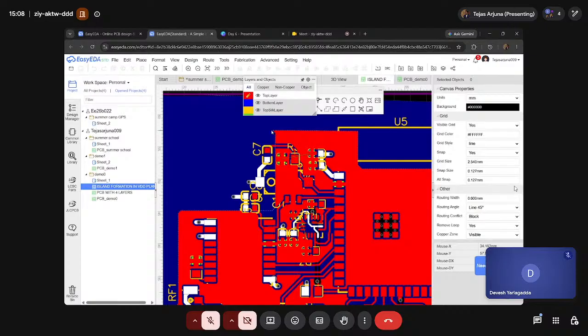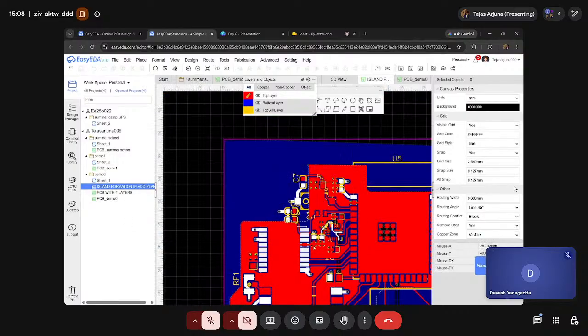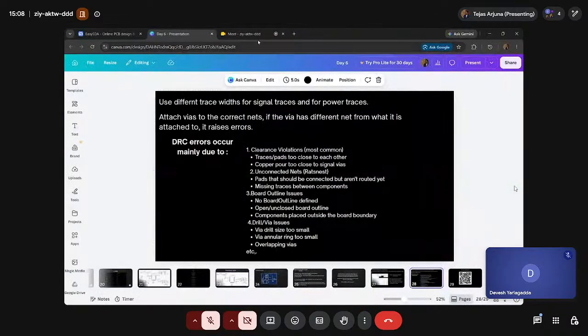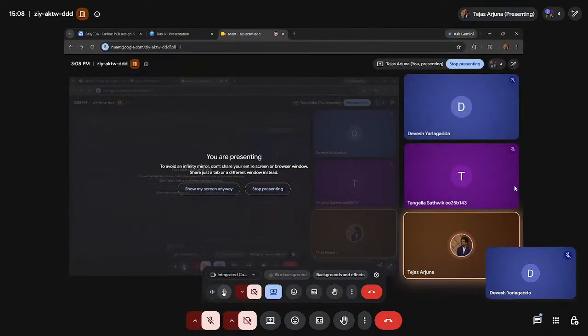If it is the polygonal plane, if it is made like a square over here instead of a cutout portion, there wouldn't have been any island. But the length of the loop would have increased, and inductance and impedance would have increased a lot, and interference would have increased. So that is the reason we use 4 layers. I hope it is clear. That's it. Amazing.